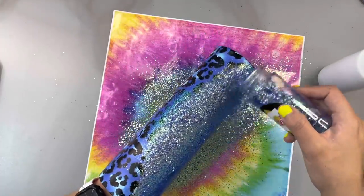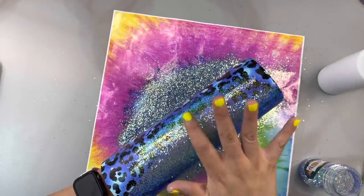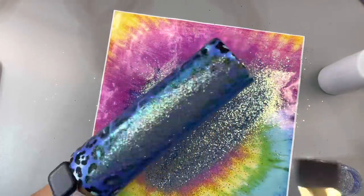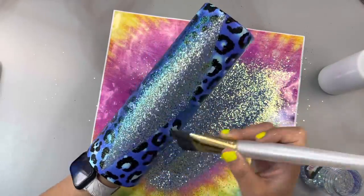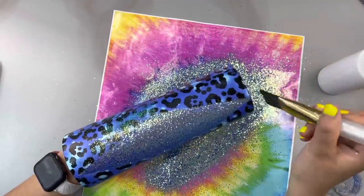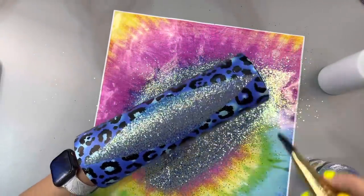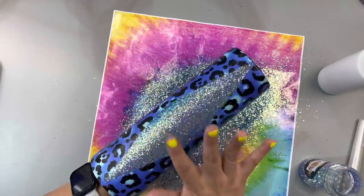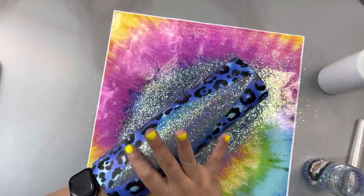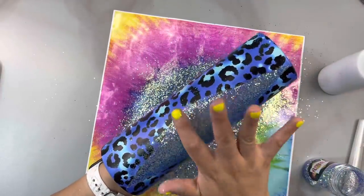Guys, I hope you guys are enjoying this tutorial, because I can watch people glitter tumblers and watch glitter fall all day. I just love glitter so much. So I hope that this is satisfying for you guys to watch. But anyway, guys, I am really excited to see how many of you make this and how many of you love the idea as much as I did. I just thought it would be so cute to cut out two diamonds on both sides and call it the diamond tumbler. So I hope that it blows up. That's my dream. My wish is for this tumbler to blow up and for everybody to do the diamond tumbler. That would make me really happy.